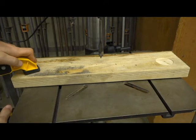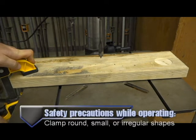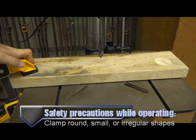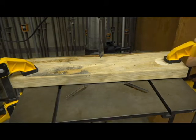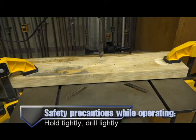Whenever possible, clamp your piece to the table, especially with round or irregular shapes. When drilling small holes through wood, it is safe to drill without clamps, but you must hold your work firmly.